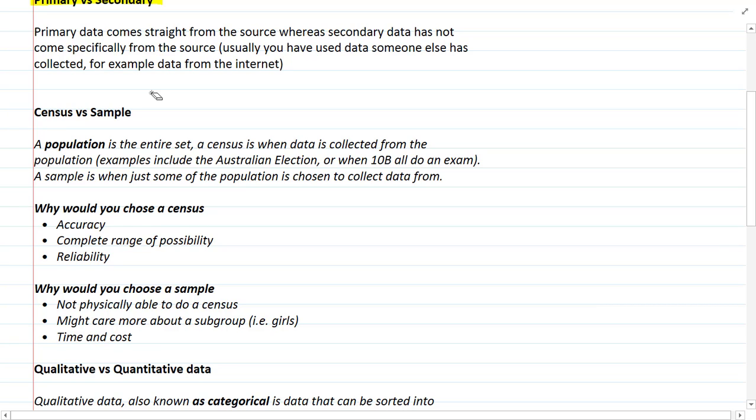So if you're trying to find something out about your school, and you want to know a student opinion, then the population will be all the students in your school, and you wouldn't bother going out and asking other people from outside of the school. If you're trying to find out things from your community, maybe for a local government official, well then your population will be your local community area. Sometimes your population might be split into male and female, or into different age categories, depending on what it is that you're trying to collect. But ultimately your population is everybody that is involved in that group, or everything, depending on the context.